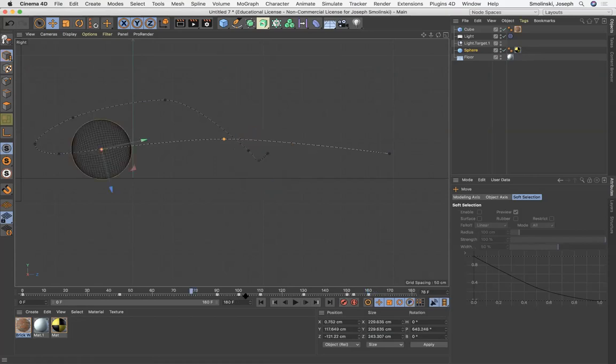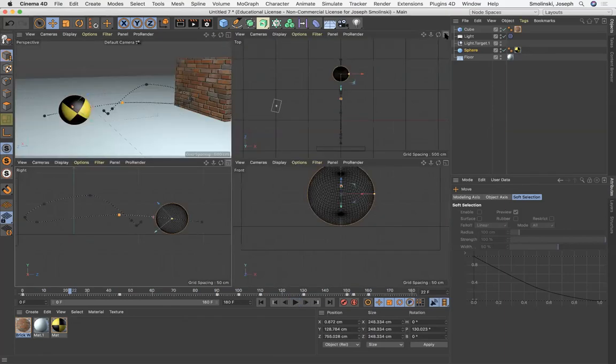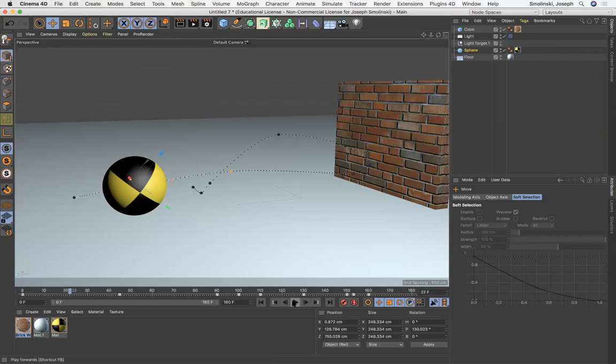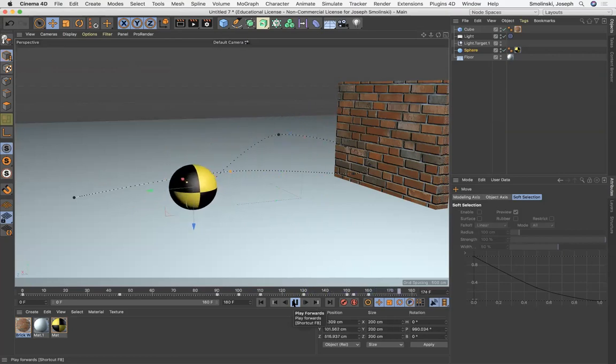All right, so let's see how this motion happens now as it rolls in, hits the wall, bounces out. Okay, and if we look at it in perspective, we're a little bit in reverse, but that's okay. We got this thing rolling in, shrinking down, hitting the wall, and returning its form. Okay, so not too bad. There's a lot of things that we can tweak and change and adjust along the way. But this definitely gives us a more realistic sense of that action, reaction, and sense of gravity and elasticity.